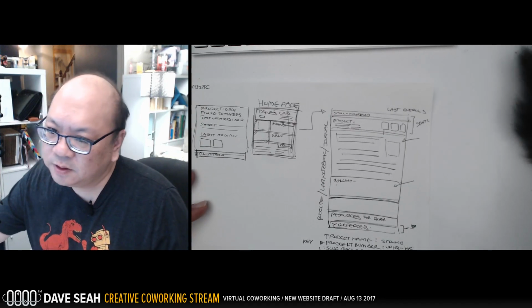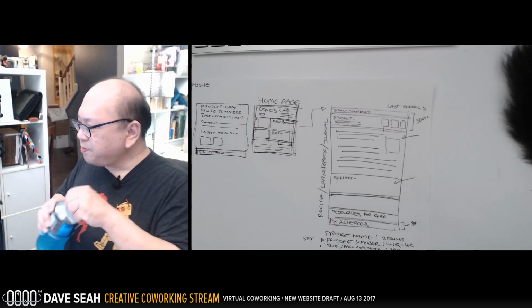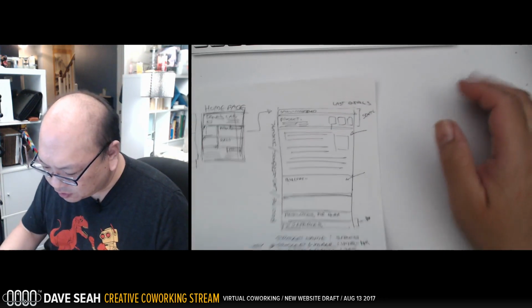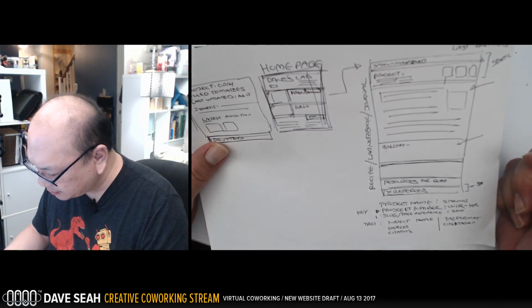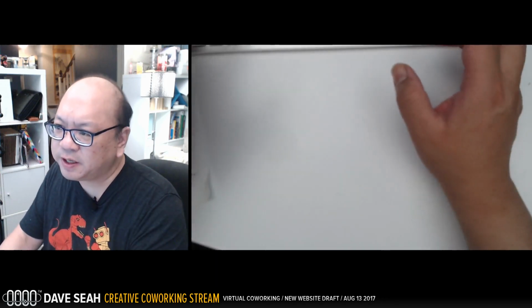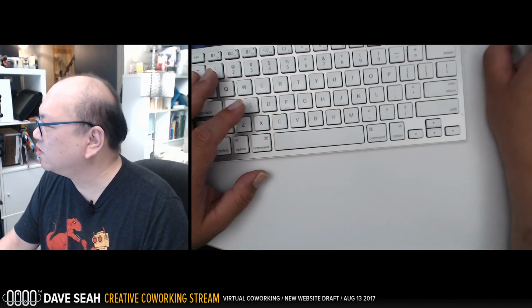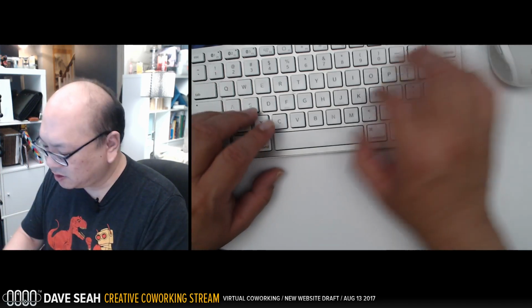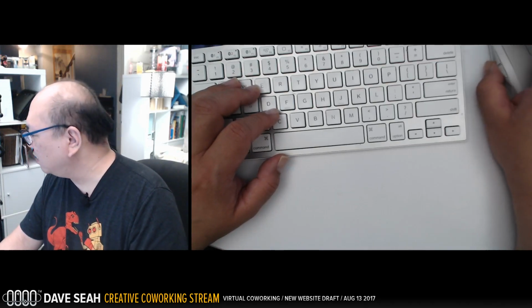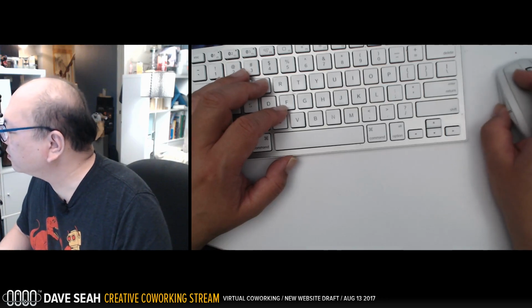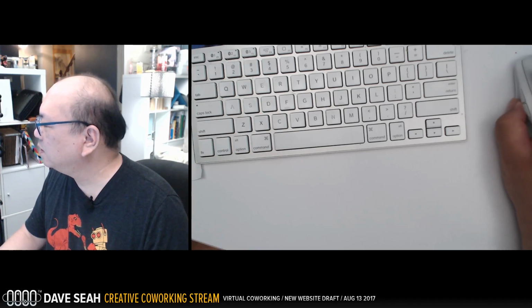Okay. Let's see. So let me try this. I have a basic idea of what it looks like. Let's see if we can make it. And this will be a test of my ability to use a semantic UI framework. So let me go to semanticui.com over on this. Actually, I could use NDI monitor over here. Okay, this might be kind of cool.